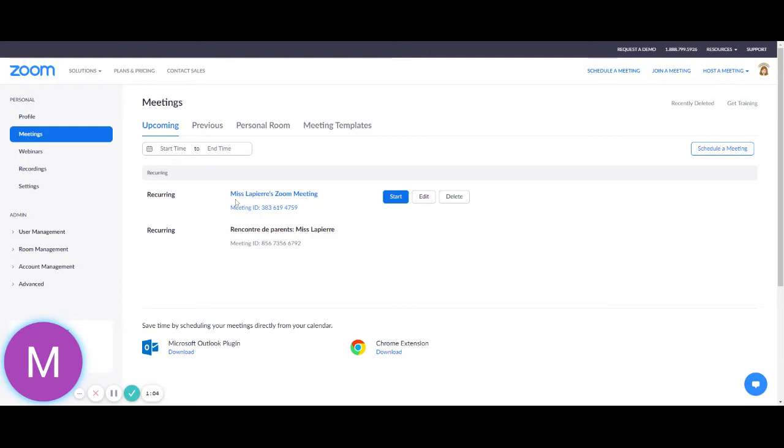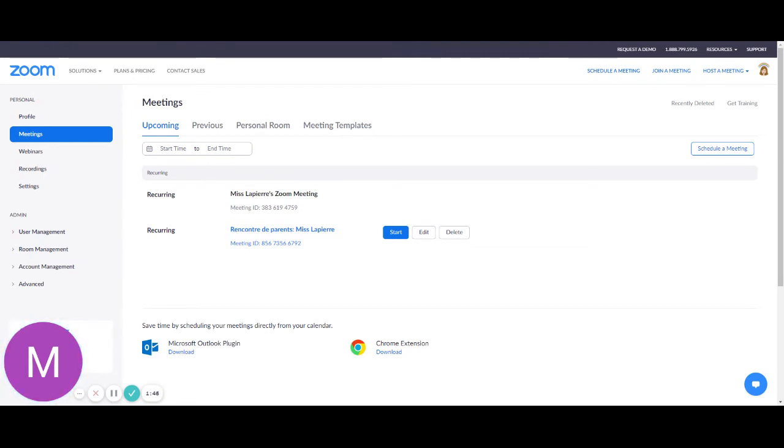So we see here that we have my Zoom meeting, and this is my link that is used for my students who are connecting with me if they are in confinement, basically, if they are isolated or in a confined class. Then this is the link that is on all of those schedules. And so you should have one of those as well. The other one that I have here is my link for a rencontre de parents. So I've created these links so that if you need to meet with parents, you can use this specific link, and it is always recurring.